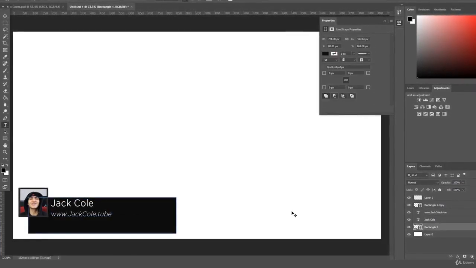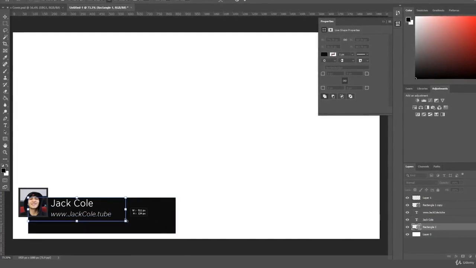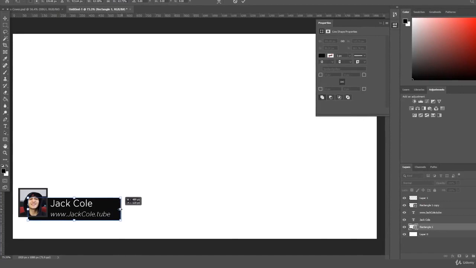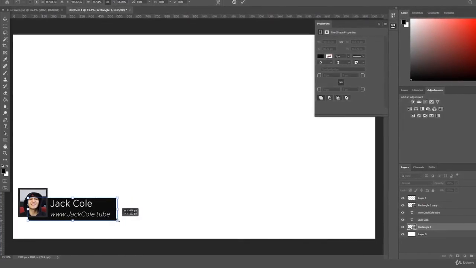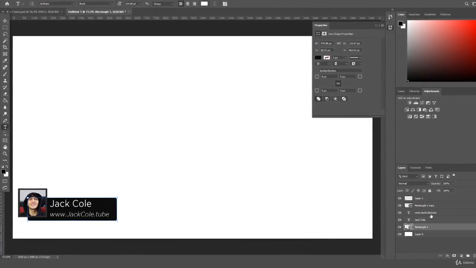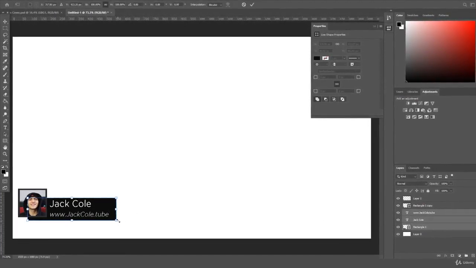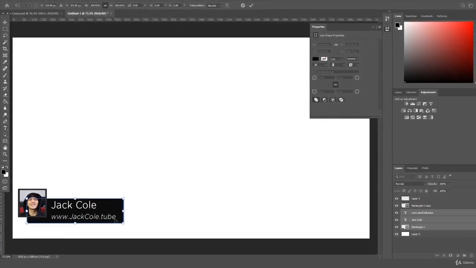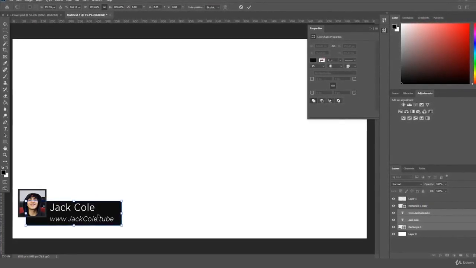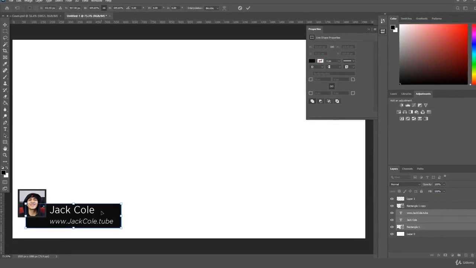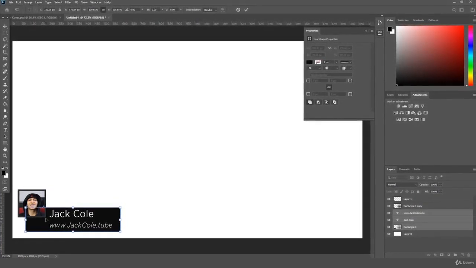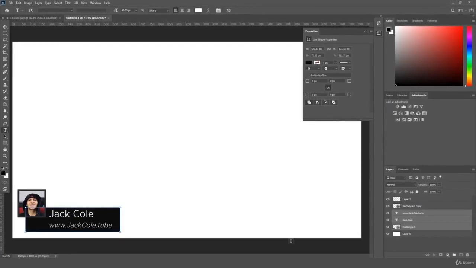And then I'm going to get the rectangle, and I'm just going to bring it in a little bit like that. And I might even pop it right here. Might even make it a little bit bigger, bring it up a bit, and put it right there. And just like that, if we select all of these, drag them out a little bit, pull them over, we are building a really nice lower third right off the bat. And in fact, I'll probably have the Jack Cole hit the bottom of that, so those are in line, and then that's hanging down right there.